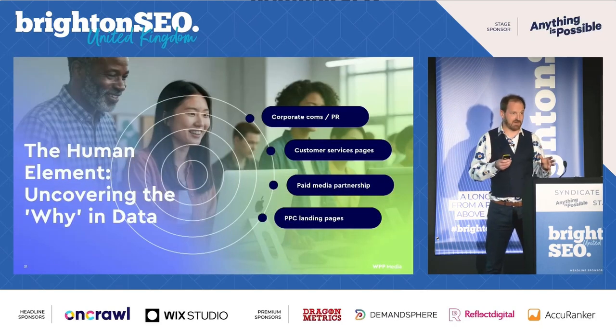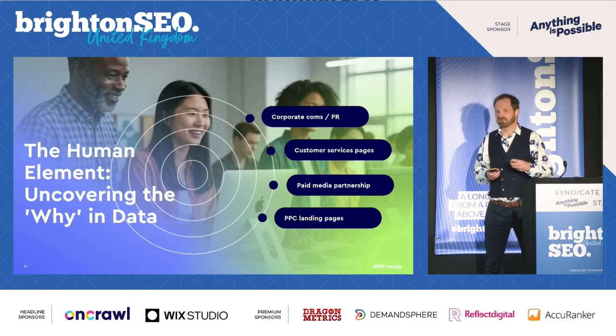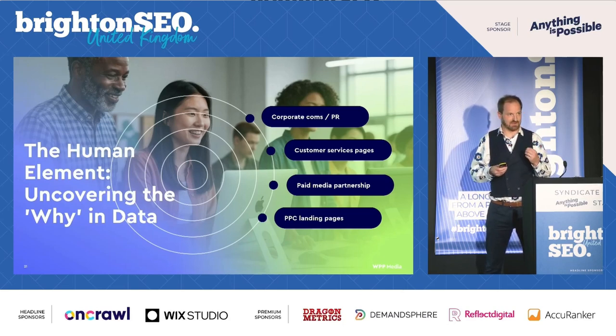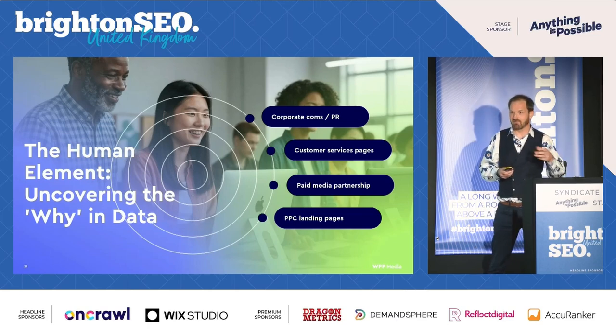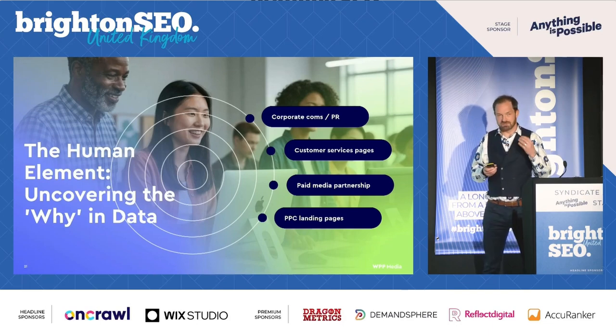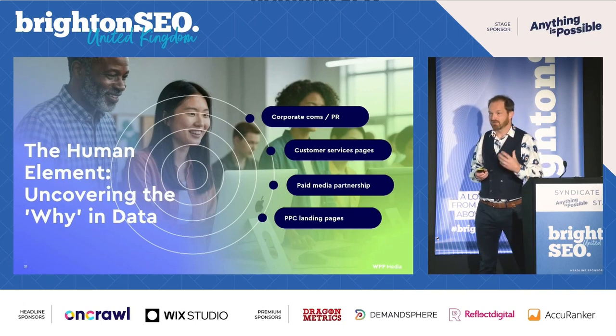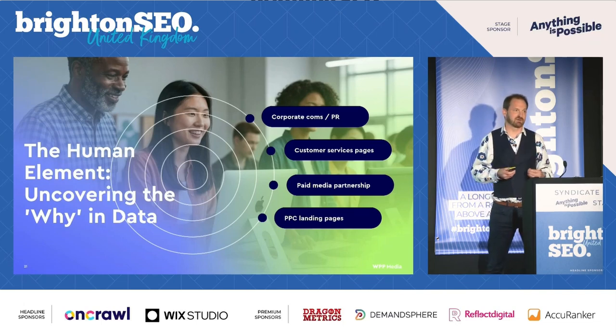And there might be some of you out there that manage huge websites, tens if not hundreds of thousands of pages. So you can create these logic rules, if you like, to programmatically decide which content to keep, to kill, to merge, or to refresh. However, that data does only tell you so much. You do need to apply this human layer. And this human layer would be on your most important pages. Open it, read it, look at the content.